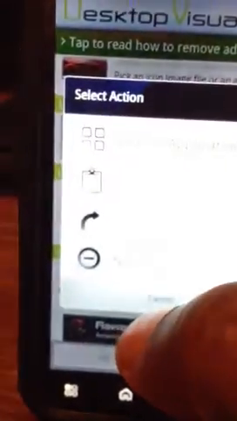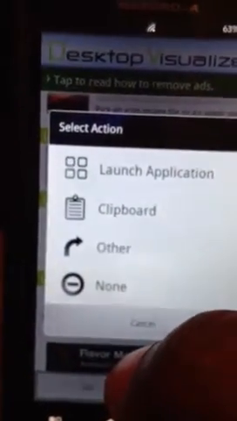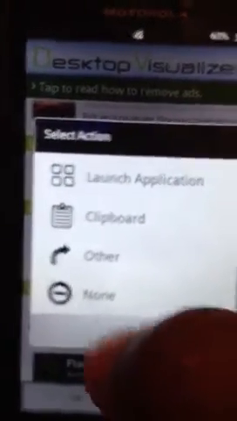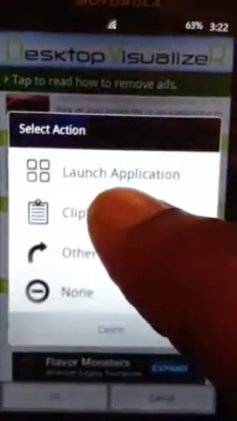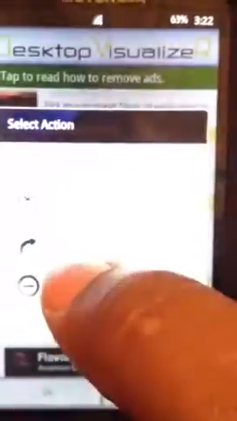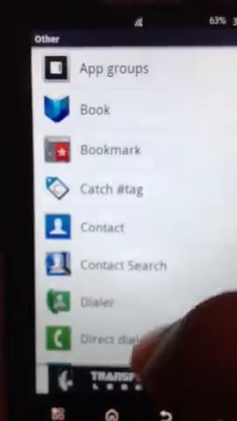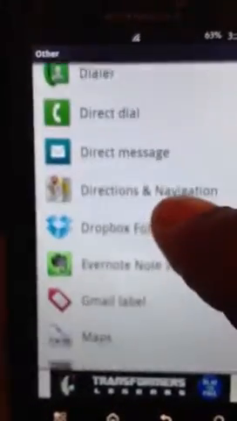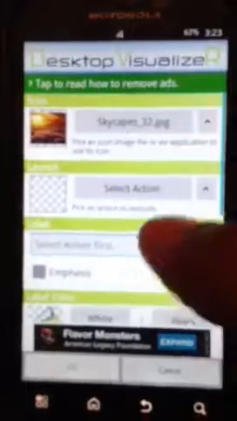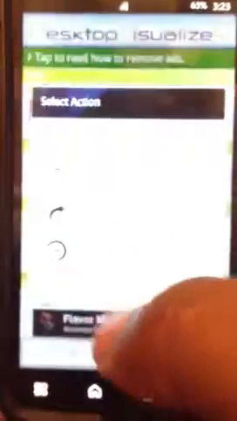If you want it to connect to something when you press on the picture, okay, there it goes, clearing up. If you want it to connect to something, you would hit launch application, or you could do launch other. Let's see what's in others. Others is pretty much like the activities. You know, you get launch, direct dial, stuff like that. But let's get on out of that. What I did was, since I'm probably not going to press on the picture, I just put none. So let's just hit none. And that's how you got that picture up there.